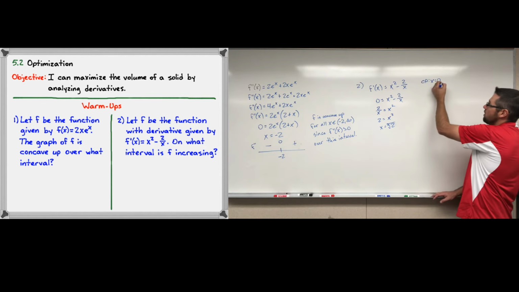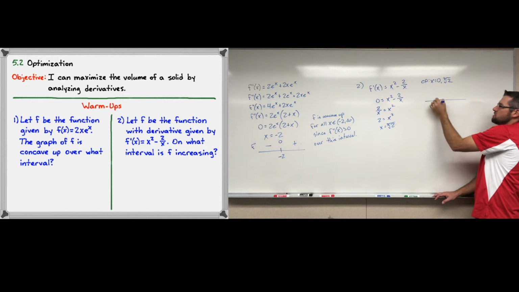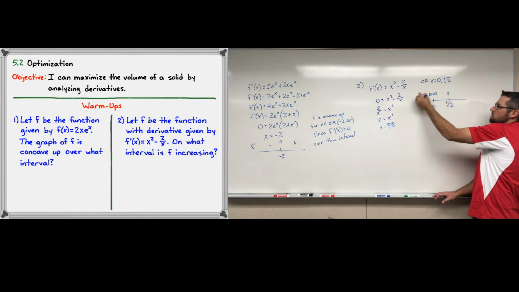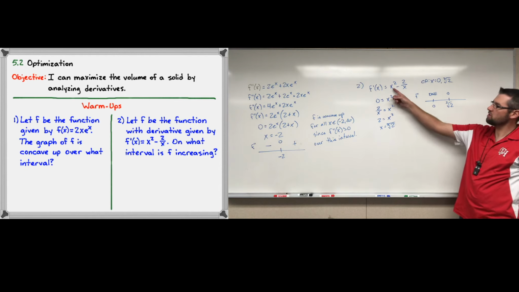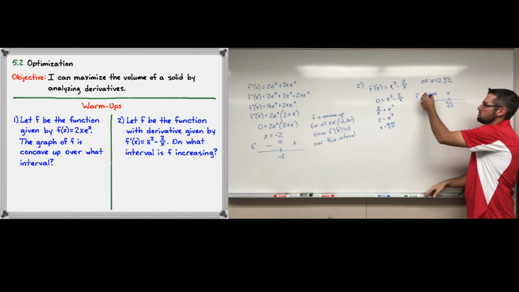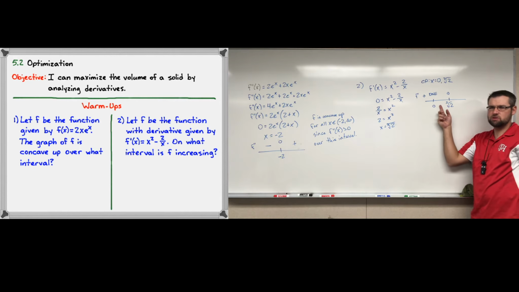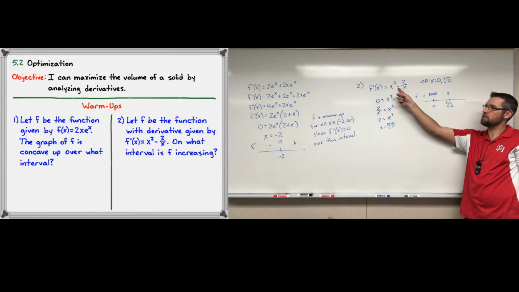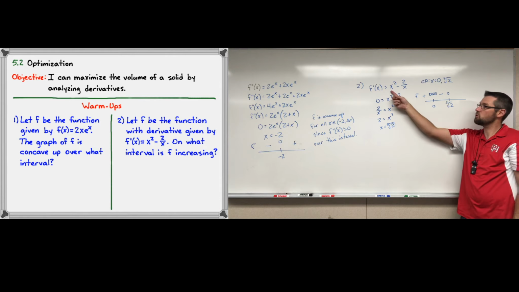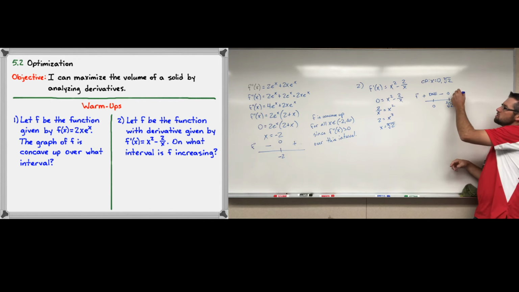Okay, so now we've got to do our number line. So obviously 0 is less than the cube root of 2. That's when the derivative does not exist. So -1. What do we get if we plug in -1 to f prime? That's positive 1. This is positive, so this is positive. What's a good number there? What's less than the cube root of 2? 1. That makes sense because if I cube 1, I get 1, not 2. Right? So 1, I get 1 minus 2, so that's negative. What's bigger than the cube root of 2? 2. 2 is good, right? So 2 squared is 4 minus 1, so it's positive.